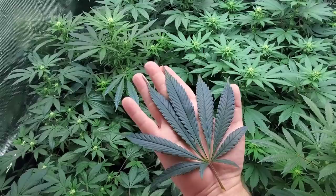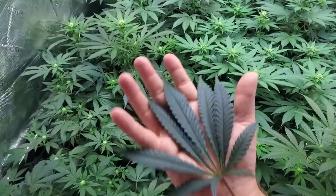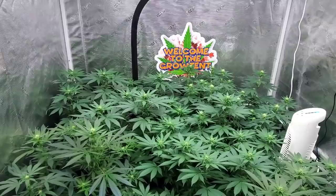It's got 9 fingers, and they're just perfect and beautiful. Exactly what you want your cannabis leaves to look like. Just nice, big, flat, open, green, beautiful.